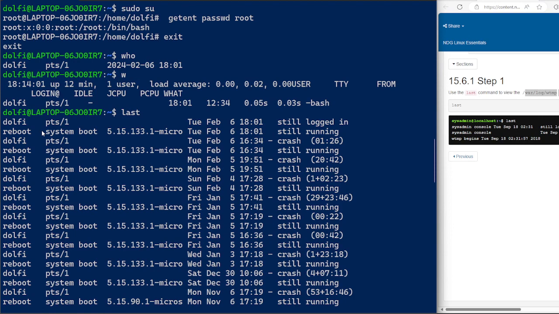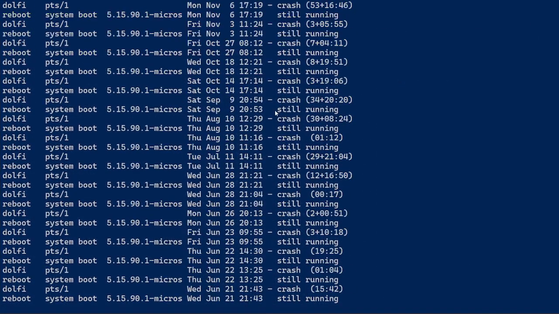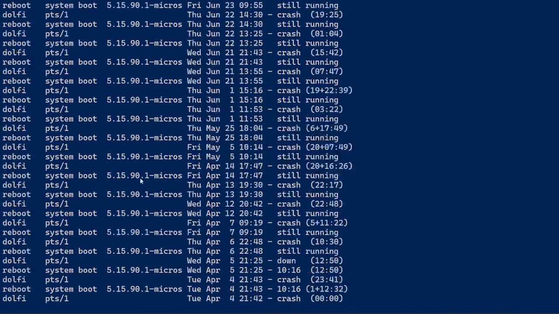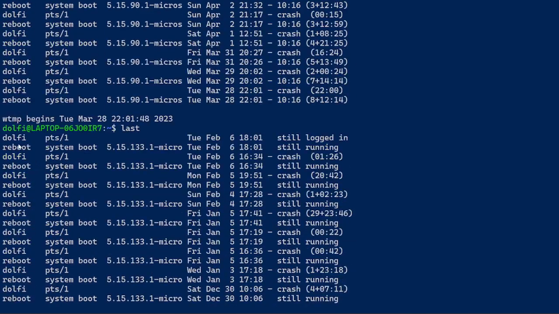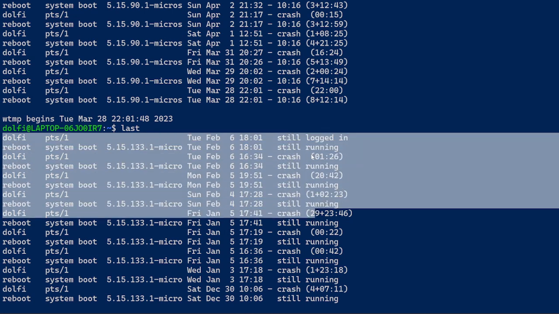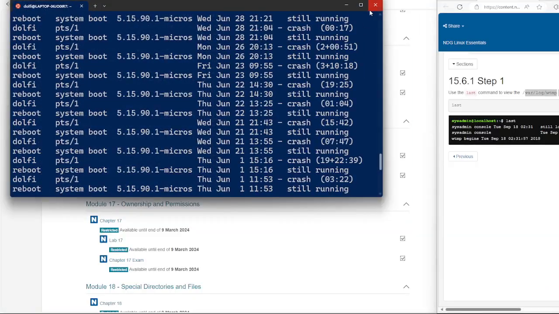Actually, it is only me inside this system. Okay, let's do this command again, which is last. And this is currently the current user and the time, still logged in, and you can get more information from here.